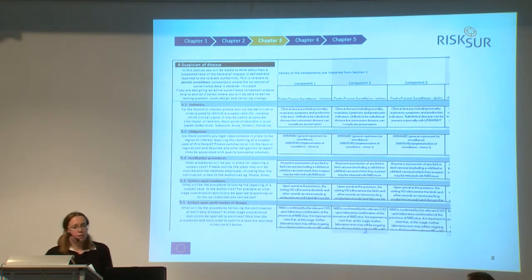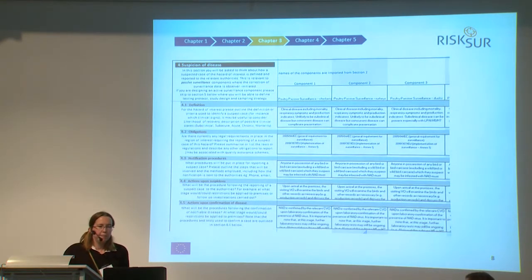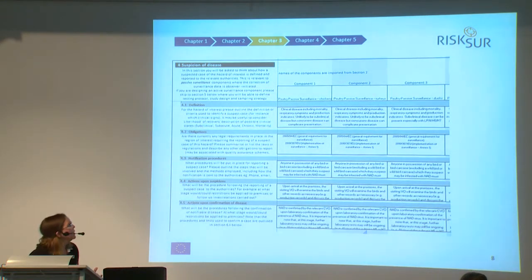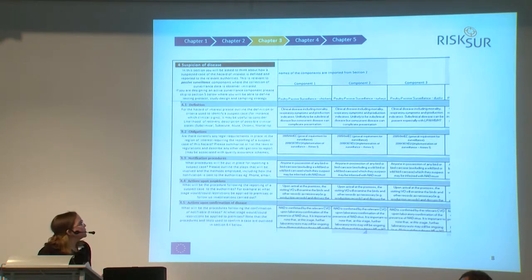And then particularly important for early detection passive surveillance is how you define a suspect case, so how your notifications arise. Our definition in the UK is based on clinical disease mainly, mortality and morbidity, and some production factors, for example if the farmer notices that his birds are ill and egg production has dropped. I'm not going to go into all the legislation.